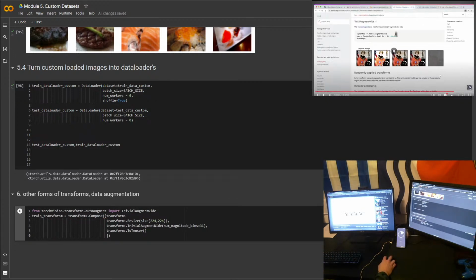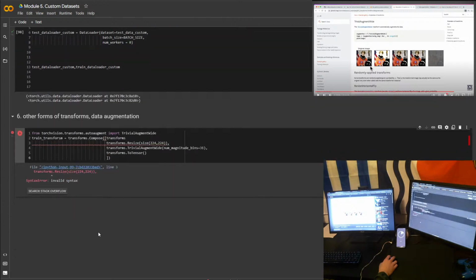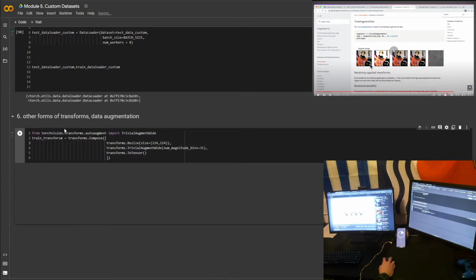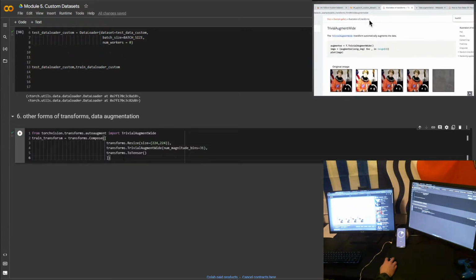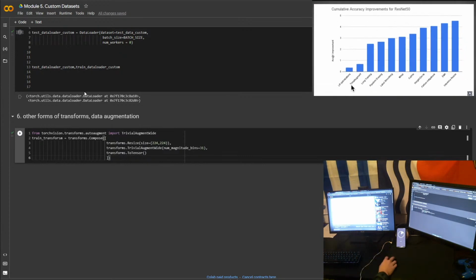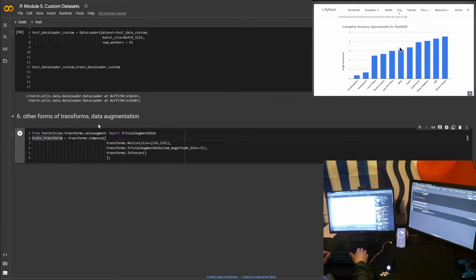How beautiful is that? That is from the PyTorch Torch Vision transforms library. We've got trivial augment wide, and it was used, trivial augment, to train the latest state-of-the-art vision models in the PyTorch Torch Vision models library or models repository.